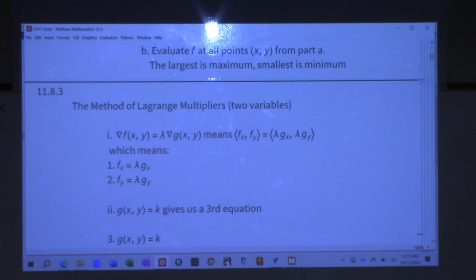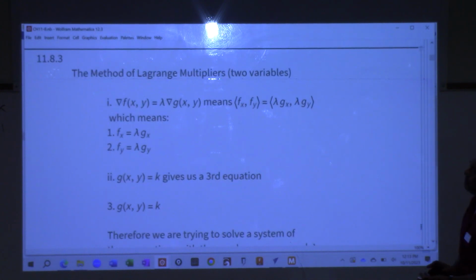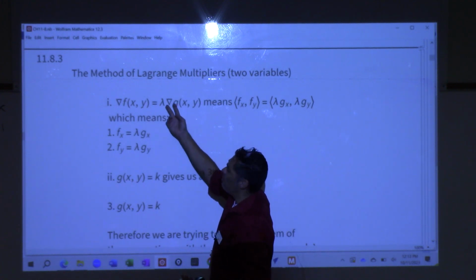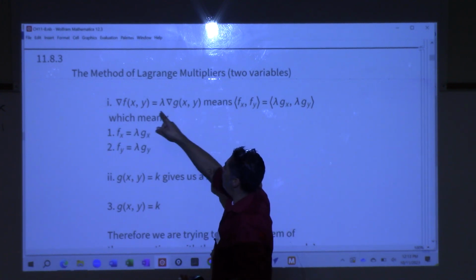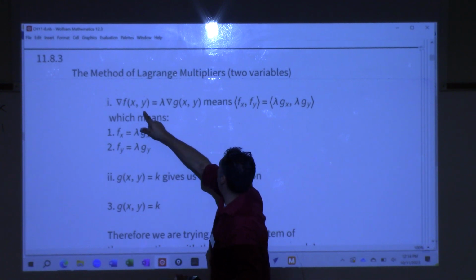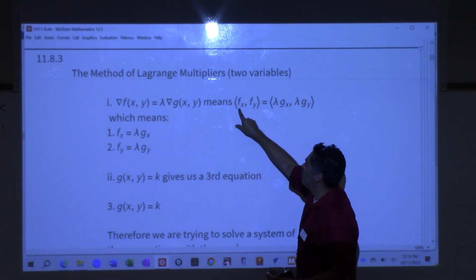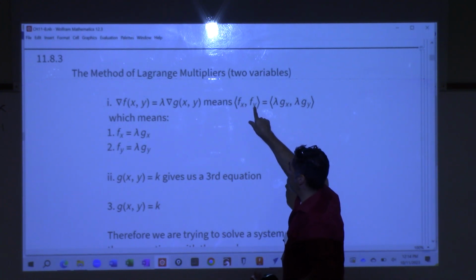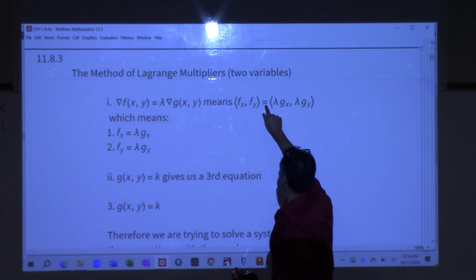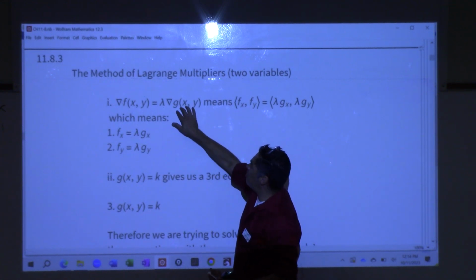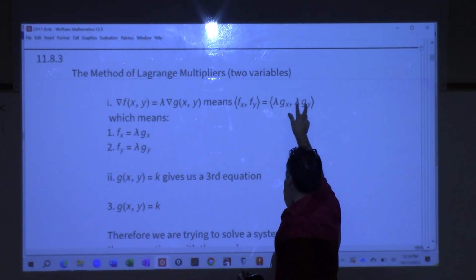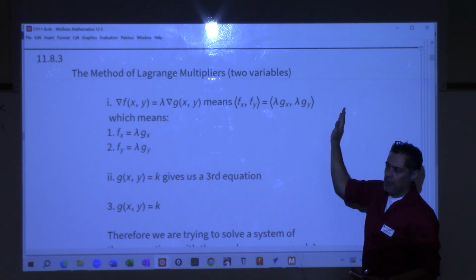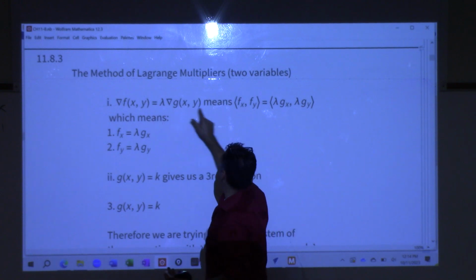So this is the same procedure written in different notation, right? What we need to do is figure out where the gradients are parallel, right? What does that mean? Well, what is the gradient of this? Remember, the gradient meant the partial of f with respect to x is a vector, right? Partial of f with respect to x, partial of f with respect to y. That's what this is. Has to be equal to lambda times this gradient, the partials with respect to x and y respectively, and then just pass the lambda through. That's what the first condition really means, right?